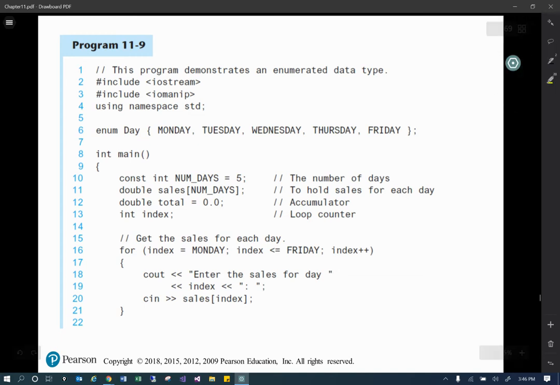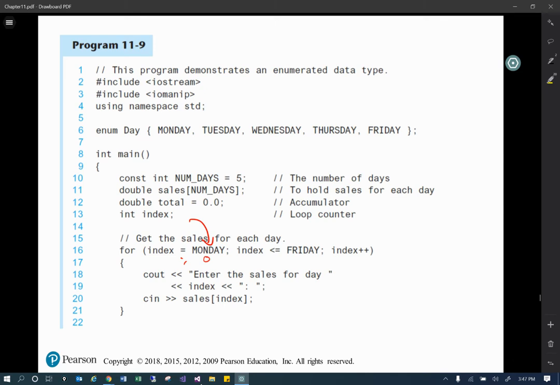All right. So one of the nice things about enumerators is because behind the scenes it does translate to an integer, you can use them in your for index. So this is actually saying index equals 0.